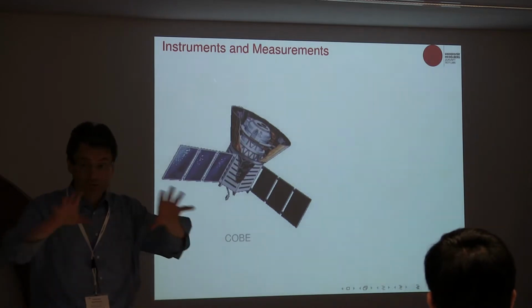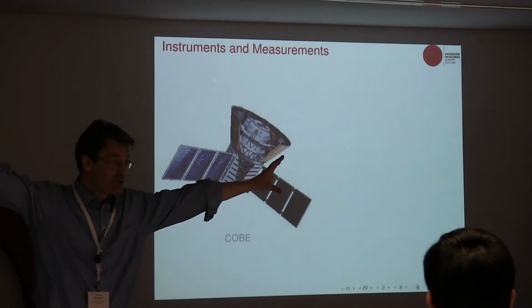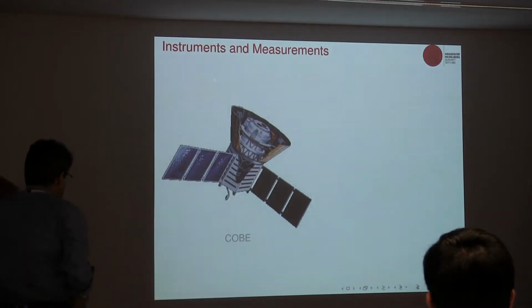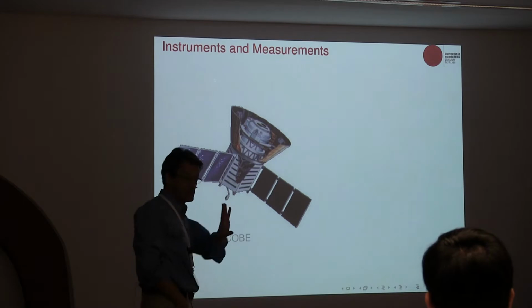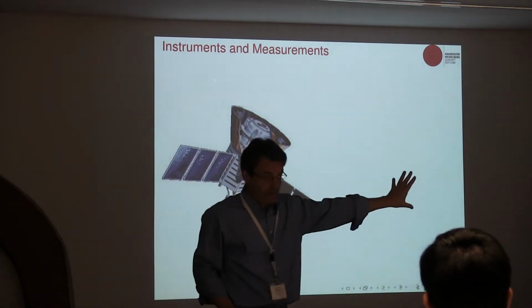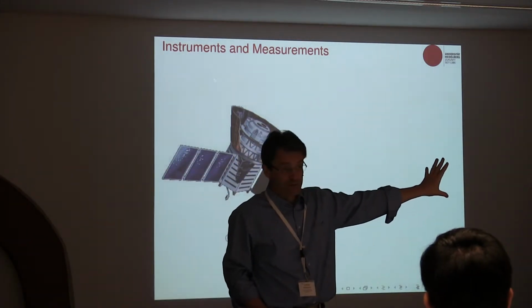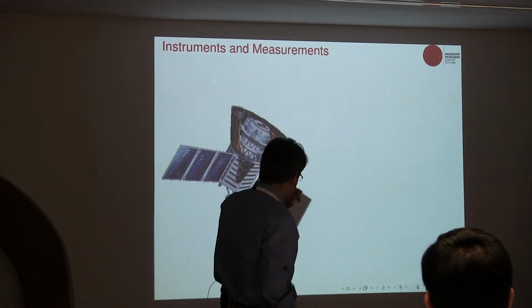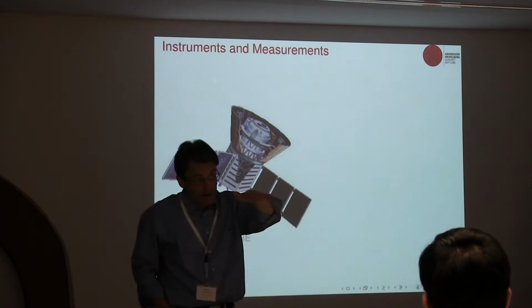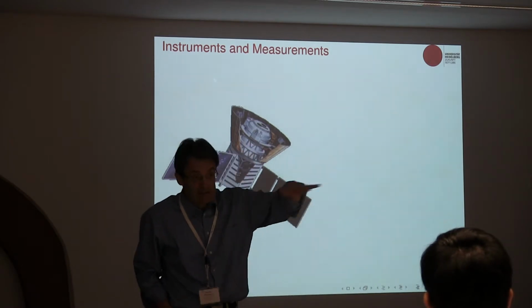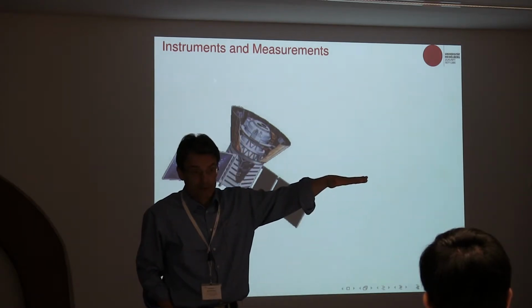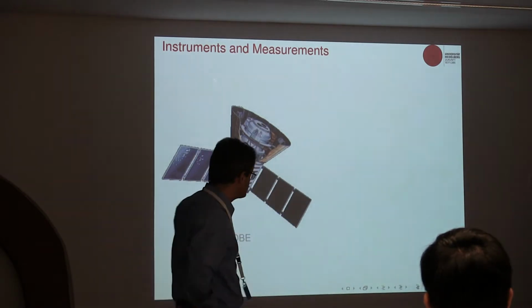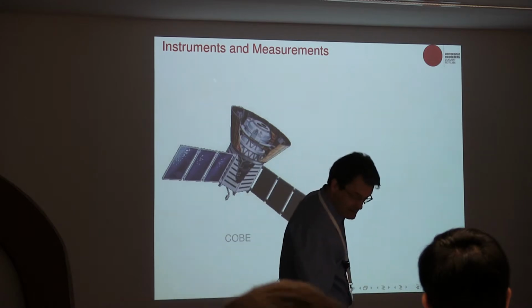So it could observe large-scale patches in the temperature fluctuations. But it was enough to see them, right? But not enough to proceed to the regime where you see the acoustic fluctuations. Right, so COBE, this satellite here, Cosmic Background Explorer, saw the temperature fluctuations in the Sachs-Wolfe Plateau, but could not proceed into the acoustic fluctuations. All right, that was 1990 to 92.